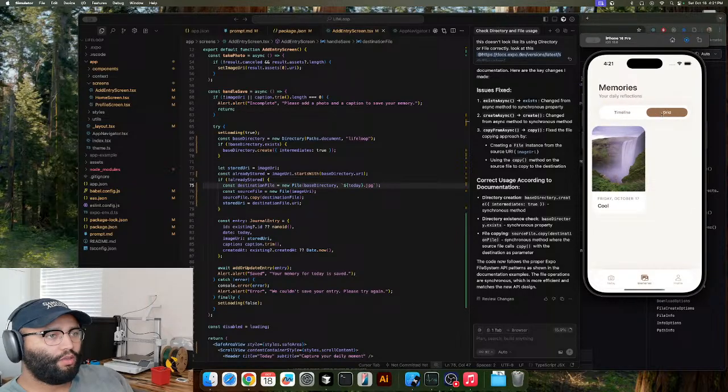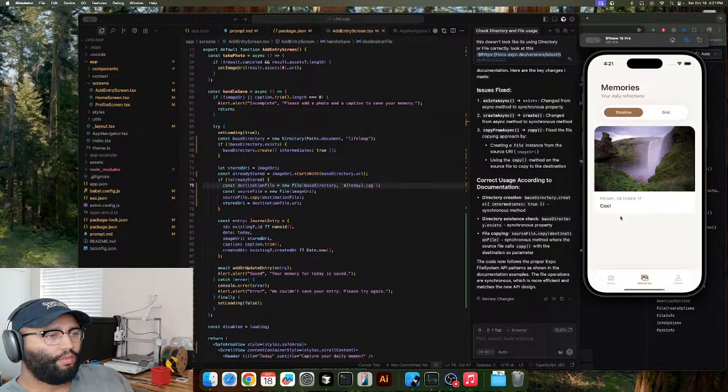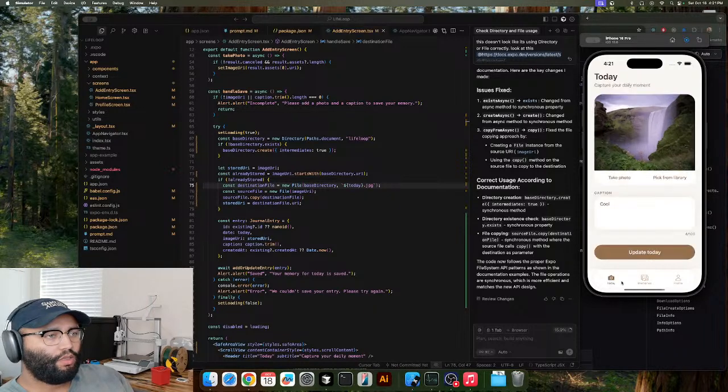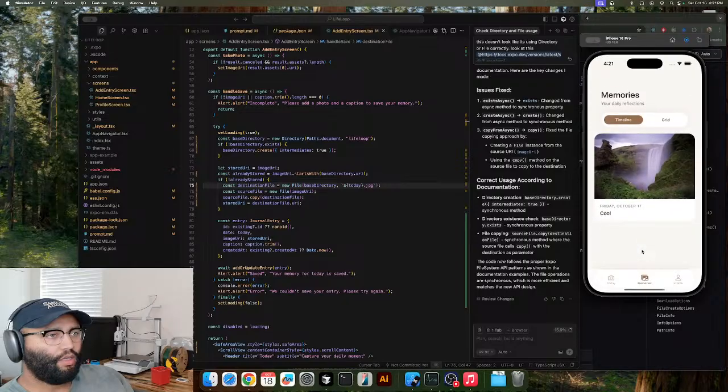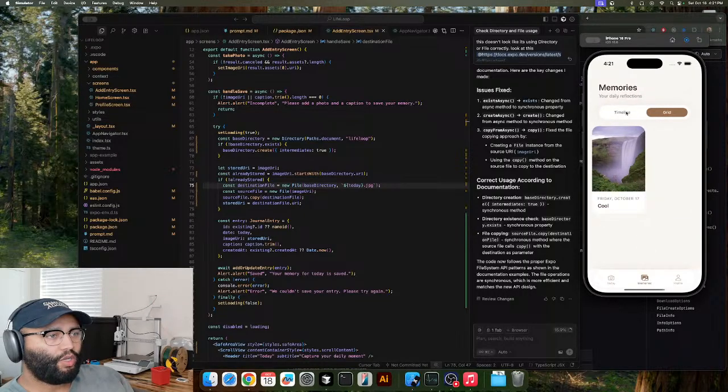Grid. Let's see. All right, so looks like we got something semi working already.